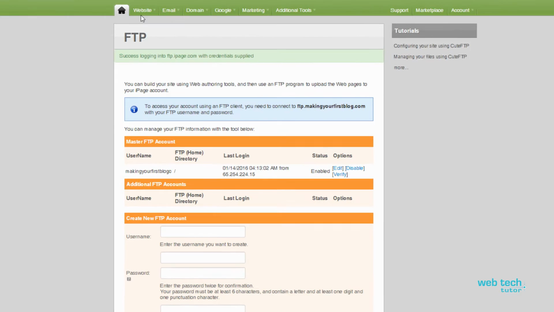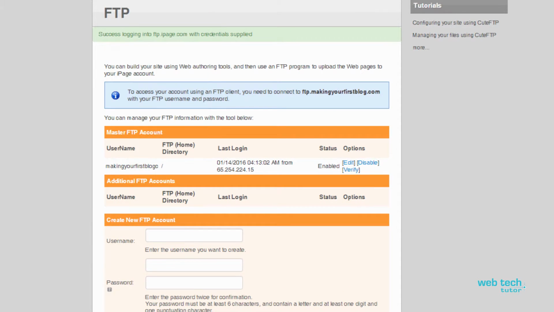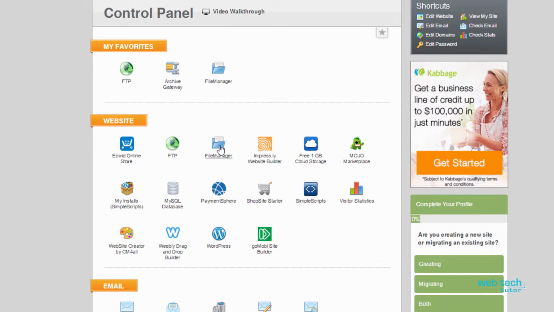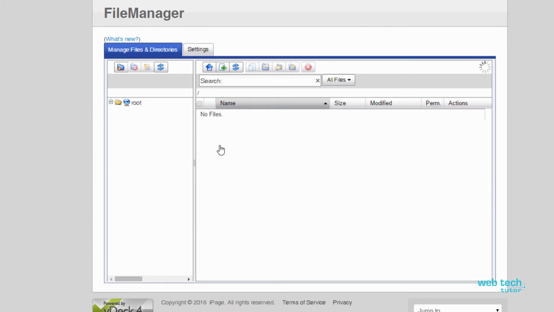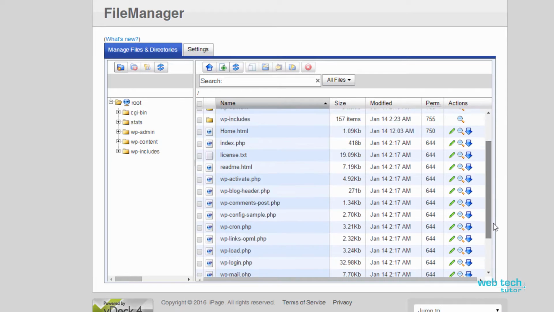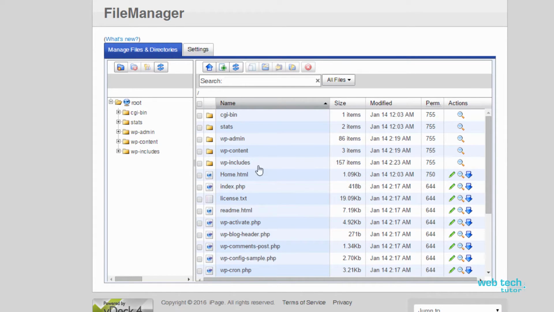And now let's go back to our control panel and click on File Manager. Alright, so you see everything is in here right now, all these files, and let's test to see whether the domain name is actually resolved.